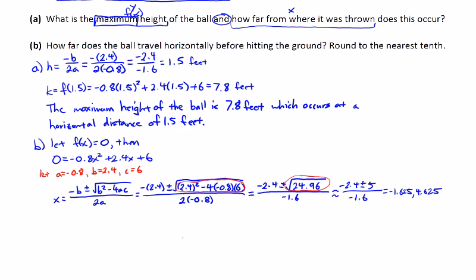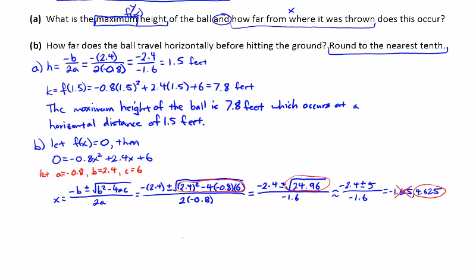So we can say that the negative x value, the negative horizontal distance, is not going to make sense with our physical system, although the parabola itself, if we were to graph the whole thing, would extend beyond the actual physical limitations that we put on the ball with the ground and the starting point. So really we're going to focus just on the answer 4.625. And we're also told that we need to round the answer to the nearest tenth. So I'm not going to use the entire 4.625, I'll use 4.6.